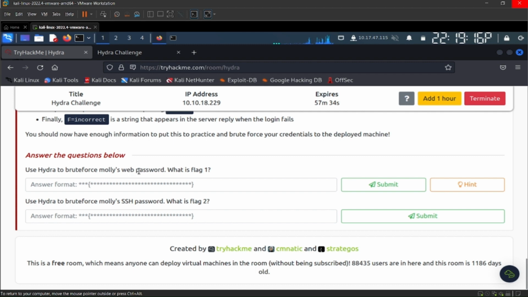So let's see what is there. The first task is about the HTTP login page. It is not about basics, so I'm not going to cover it now in this video. It will be coming in a following video. So I'm going to follow with this task. We know the username, that is Molly, so we are going to guess the password with a specific username, that is Molly.